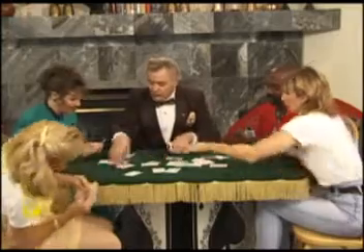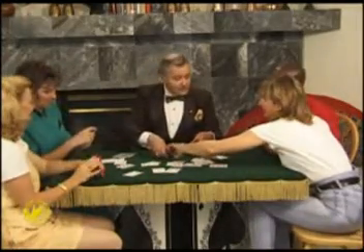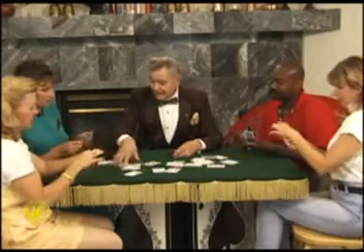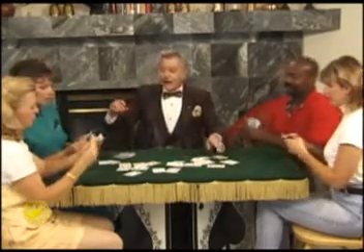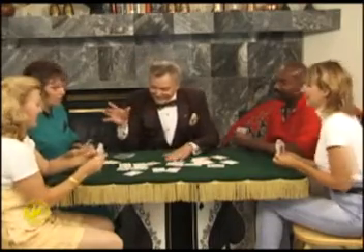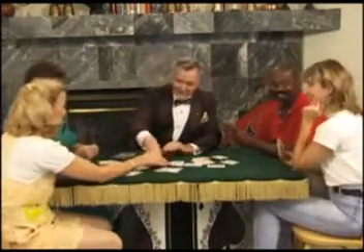Aces. Wait a minute. I'll take those. You want the jacks? Would three queens help you? Oh, I wanted those queens. Well, take them, but get rid. Okay, five. That's enough. Okay, throw away your cards. Somebody took my other queen. Sorry. I think we're playing Go Fish.